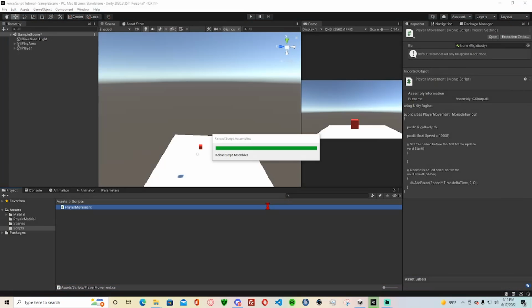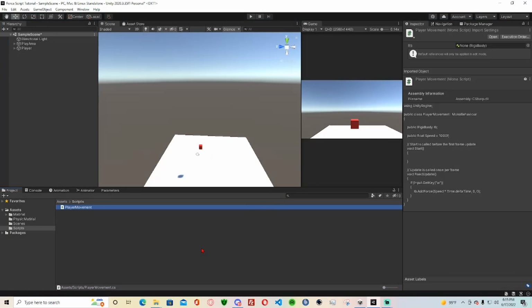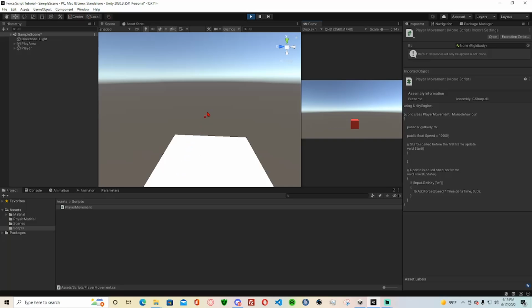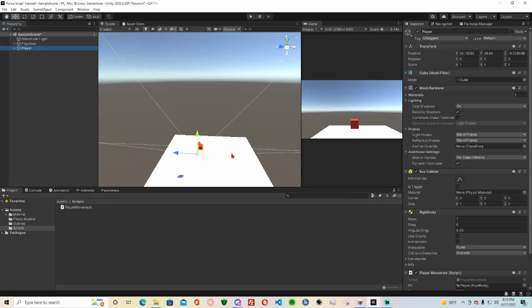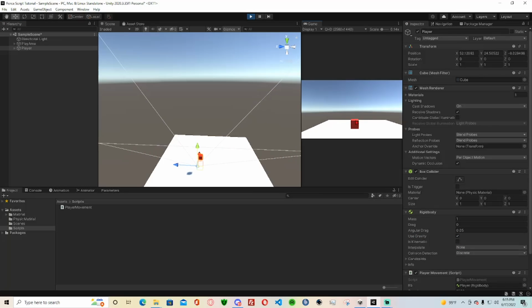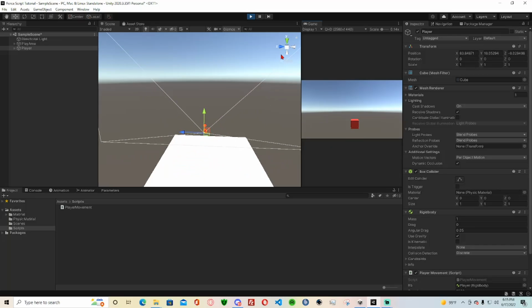Alright, so now if we go ahead and check, if we got no errors down there, we're gonna go ahead and push play. We're gonna watch the character on the right fall down, or we should be falling down, but we're not. I guess I gotta fix the gravity. But if we push W, you can see I am constantly going forward. I'm going to fix this gravity. Use gravity. I want this to use gravity. So now I'll start falling to the ground. And if I push W, you can see I'm moving forward, and then I fall off.